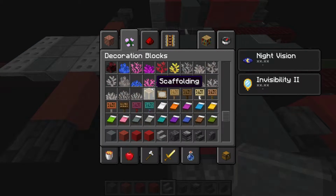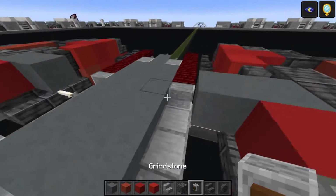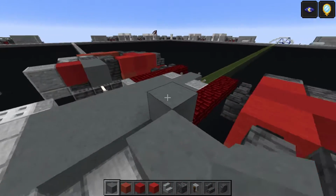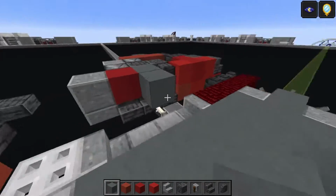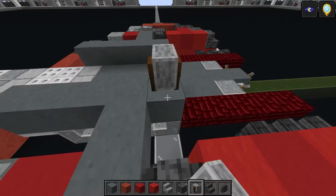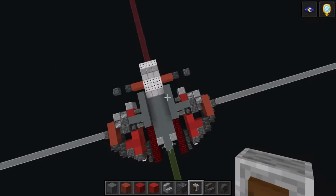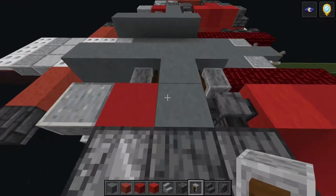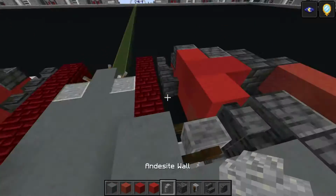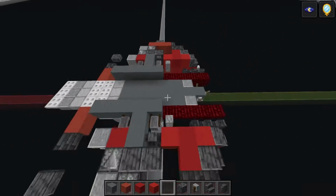Right, you need grindstones. This is going to help work on the connection between the body. Take the cyan first, actually. You want to do 1, 2, 3, 4, 5. 1, 2, 3, 4, 5. And then grindstone is going to go 1 there and 2 there. So 1 and 2. Alright. You also need andesite wall. That's 1, 2. I wish I had polished andesite wall, that'd be good. I like polished andesite.